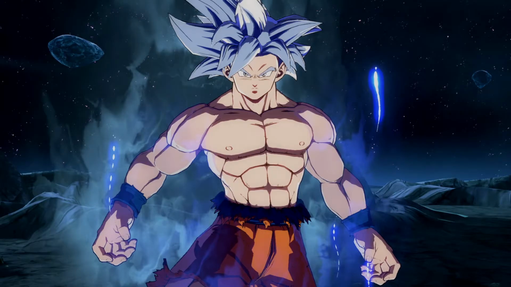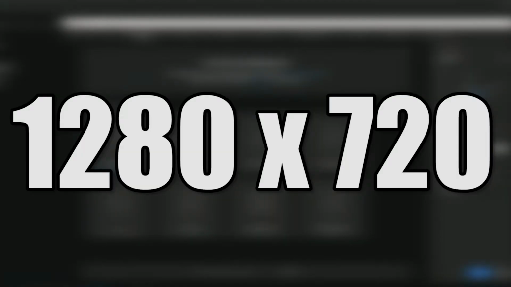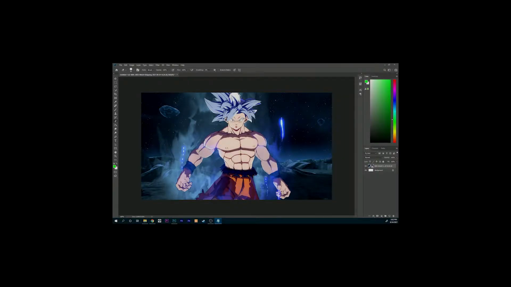All right, now that you got your little screenshot, it's time for the next part, which is editing the thumbnail. Before you create a new project, remember that the size of a YouTube thumbnail is 1280 by 720. Now, what I said in the previous video is kind of obsolete now, because back then all of my thumbnails pretty much looked the same. So keep in mind to make every thumbnail unique and attractive. I don't really know what word to use here.